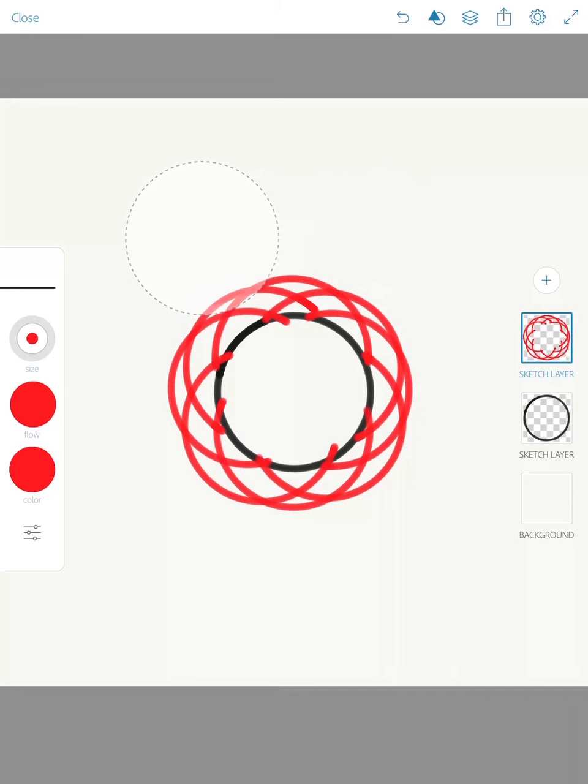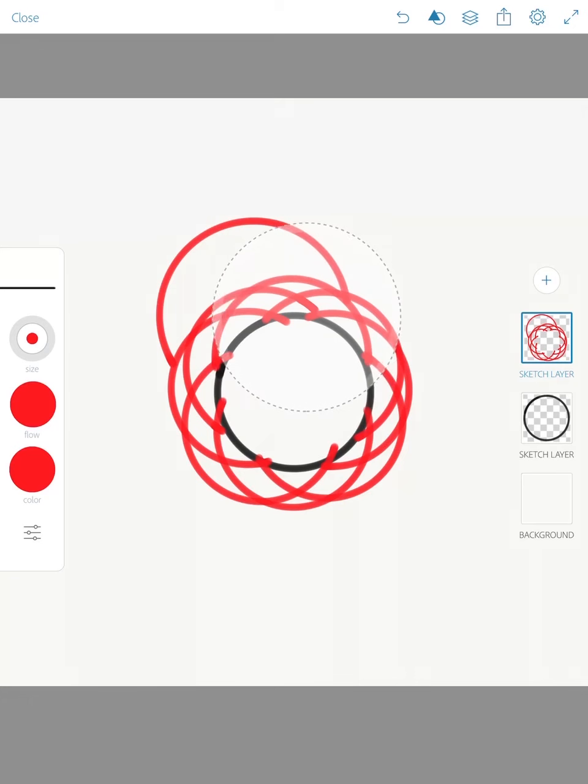Now for the next one, I'm going to move the circle around, but creating a different part of the circle, a different size. You can see I have just scaled it up a bit. I'm here trying to get maybe three half circles and then repeating it. Let's see whether I could get that. Might work.